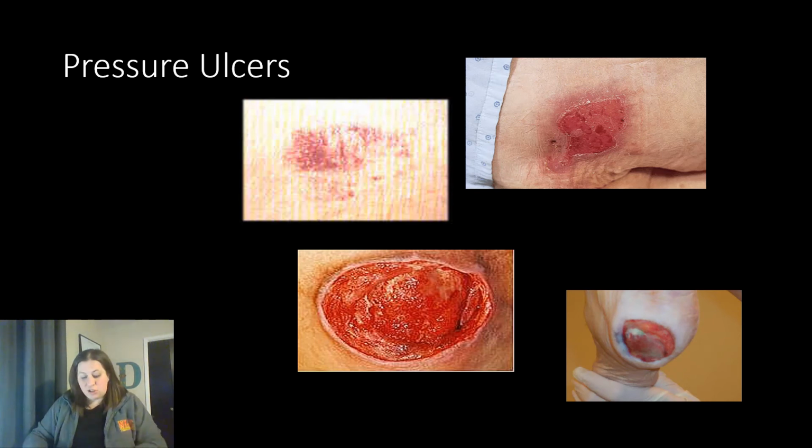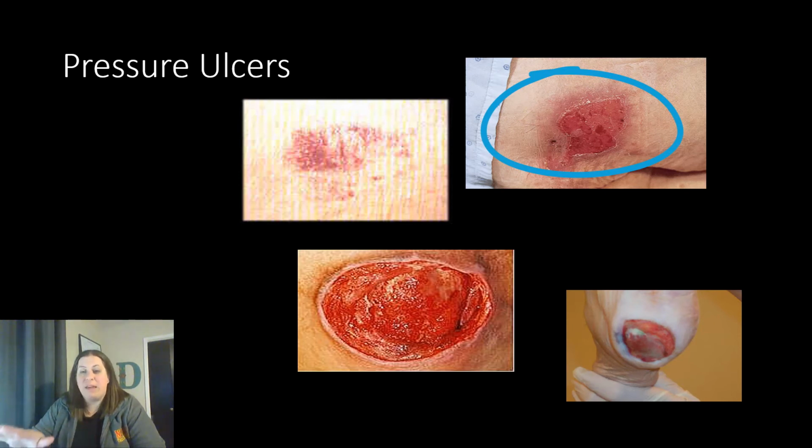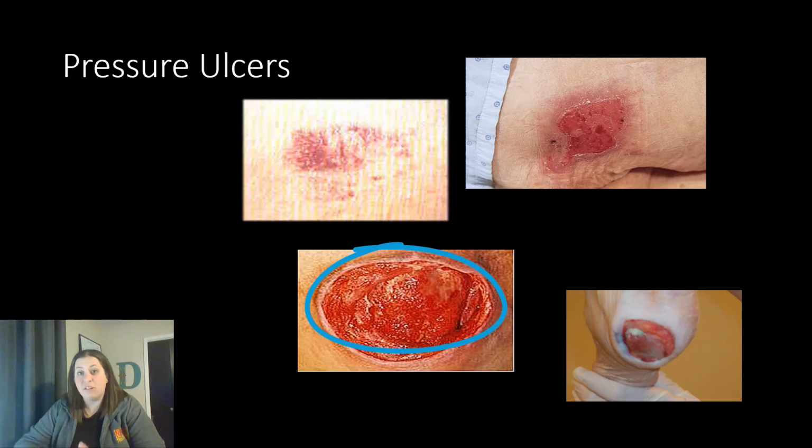Now, when we look at a stage 2 ulcer, this is where the dermis is now exposed. The epidermis has been taken off, and the dermis is now showing. In stage 3, we have a full thickness wound, and we can see a gaping, crater-like structure. That would be what we consider a stage 3. And then stage 4 is also full thickness, going all the way through all layers of the skin. We may have exposed muscle and bone like you see here. This one is going to be harder to close up because it's so deep. Okay, so these are those ideas of pressure ulcers.